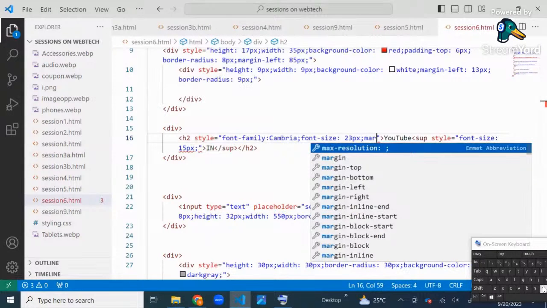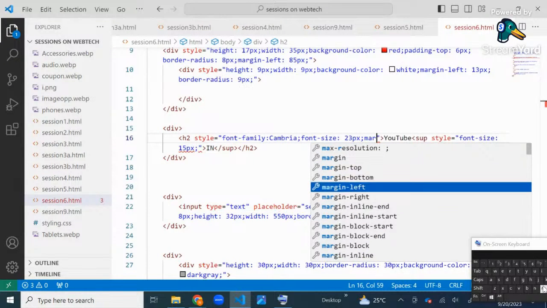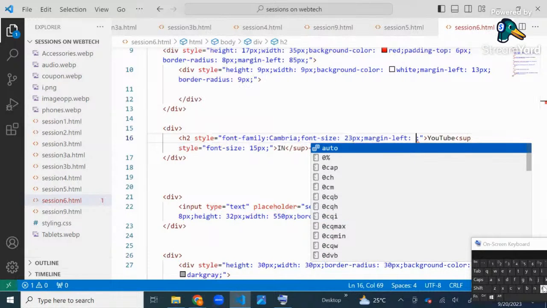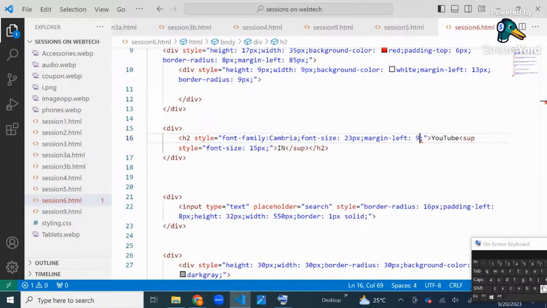I'm going to explain why we are using this particular CSS property. I'm using margin left on my heading to create a space at the left side of the heading. So let me create a space of 95 pixels. Let's see.